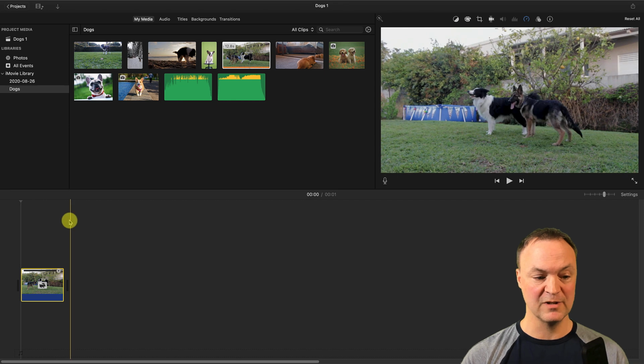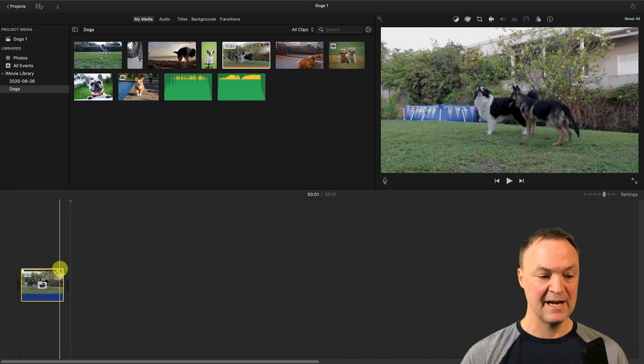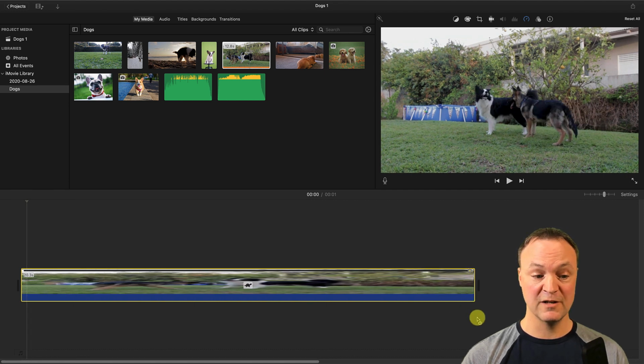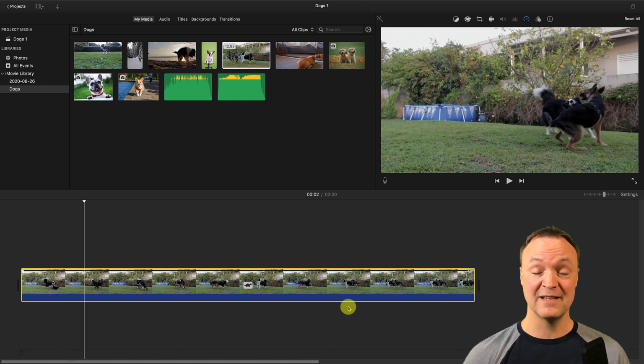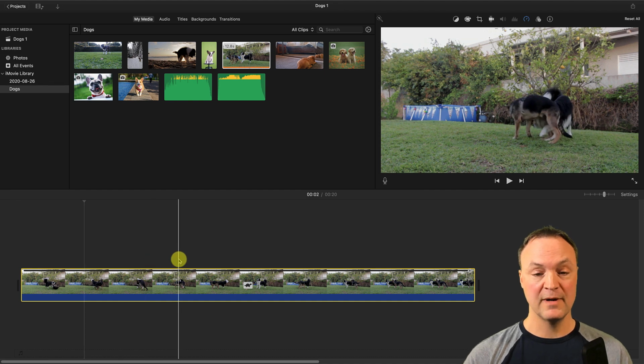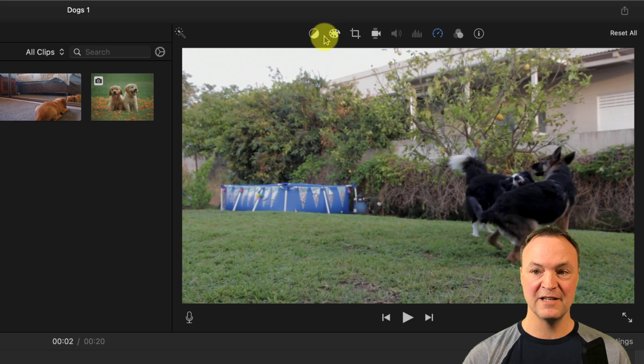I've made this a short clip, so watch. You can see the dogs go through. Now I can go to this again, and if I stretch it longer, they're going to be in slow motion. So if you want to add some effects like that to your video clips, just do the right click. Now I am moving over to the top up here, and this is where you're going to see a lot of the other effects.